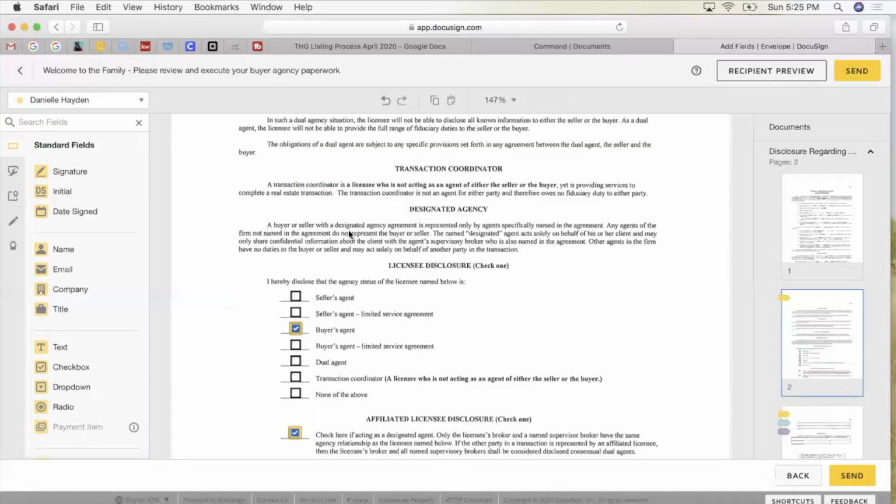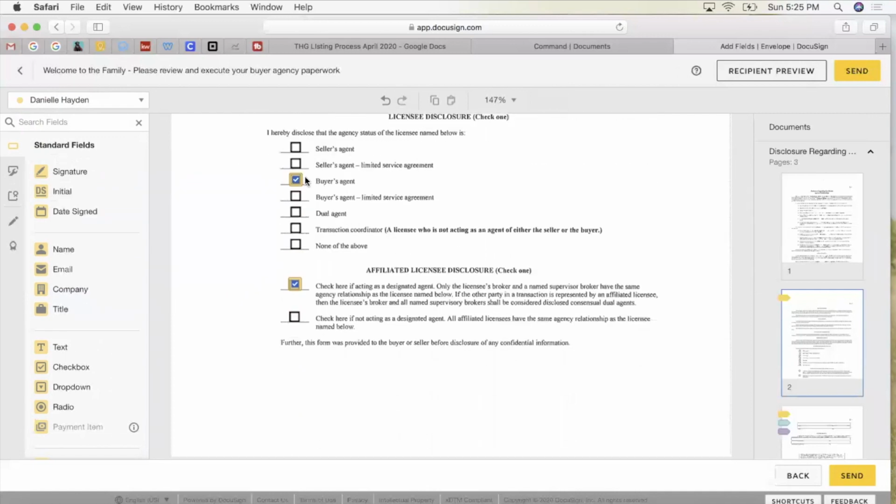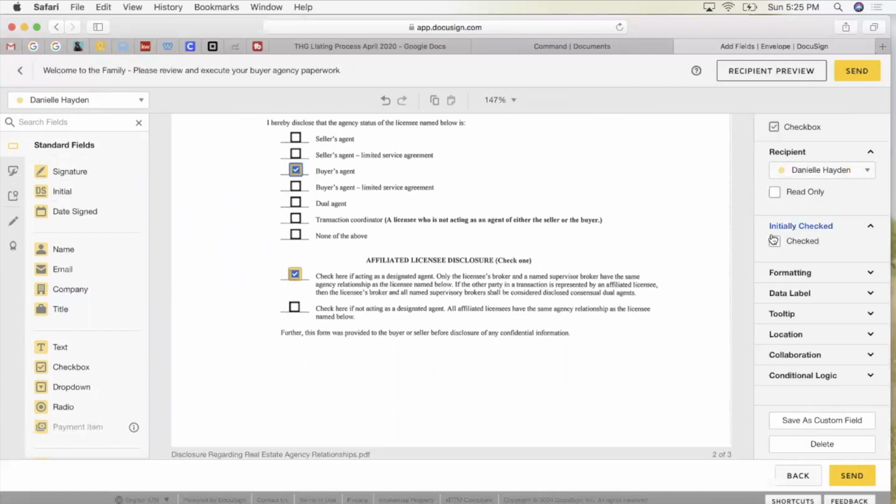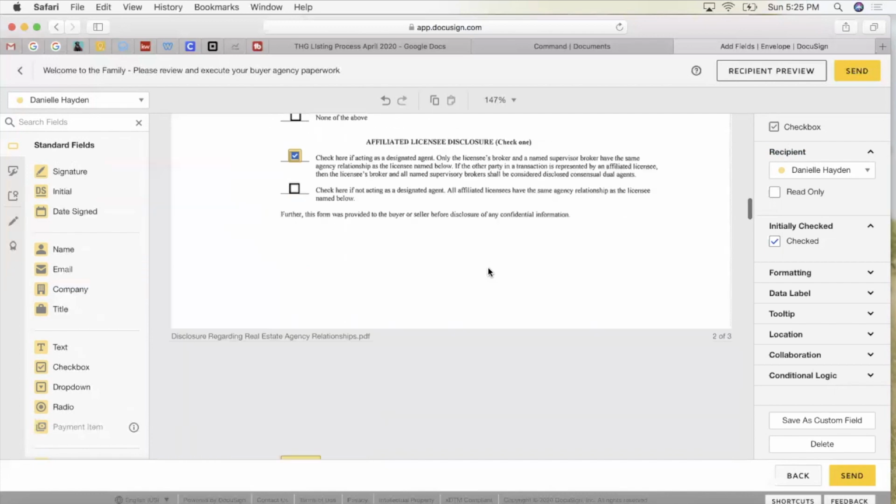All right, so right now, you can see that we've got buyer's agent, designated agent, already checkmarked, okay? If you click on it, these check boxes don't show up as required fields, but we already checked it ourselves. They are assigned to the listing agent, so by the time they get through round 1, which is the listing agent, and get sent to the client, they're no longer something that can be changed, okay? See, that's how that works with the signing order.